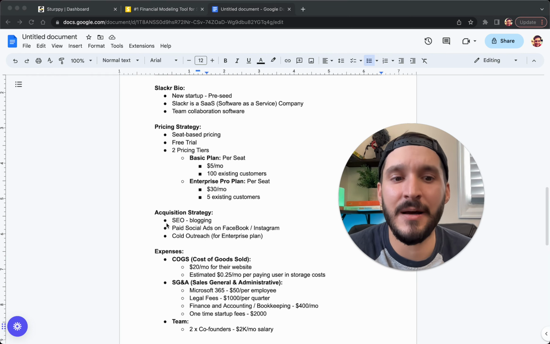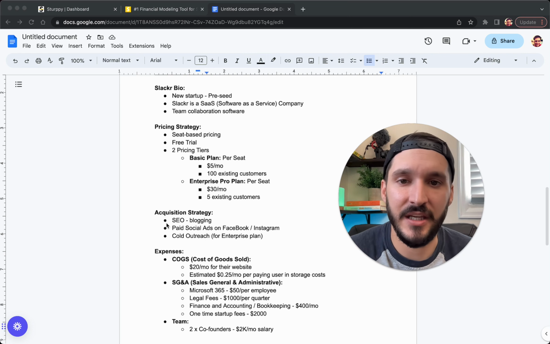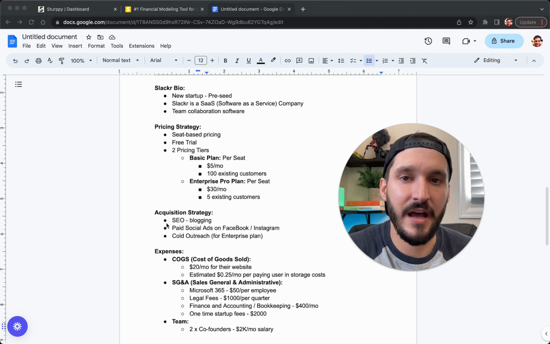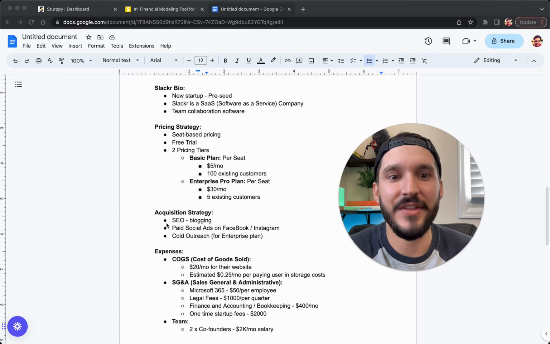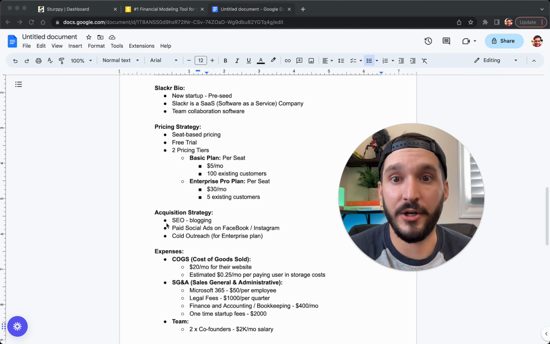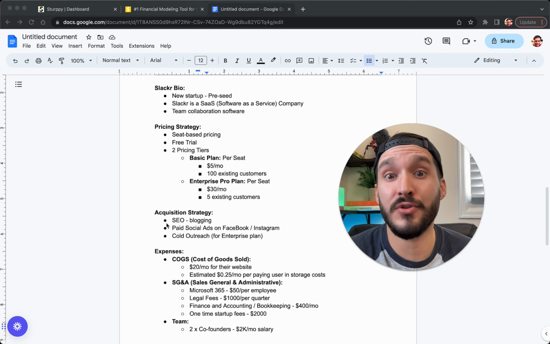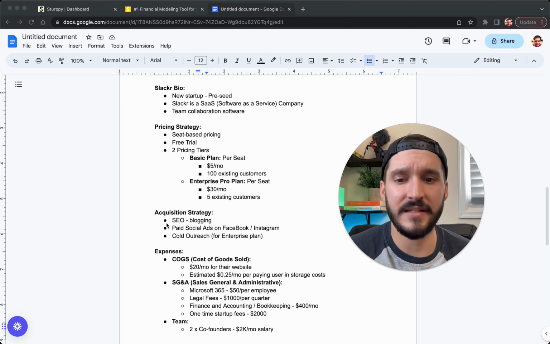If you're looking at an e-commerce company or something that sells physical goods, your cost of goods sold are going to be the raw materials. For example, if you're an e-commerce company selling t-shirts, that's going to be the raw materials to create those t-shirts. And then you're also going to have SG&A expenses. SG&A stands for selling, general, and administrative. These are just expenses associated with running the business. So this is where your payroll for your employees is going to come in. It's also going to include rent for an office space, or internal software that you use to collaborate with your team, like Microsoft 365. All of that is going to be considered SG&A.